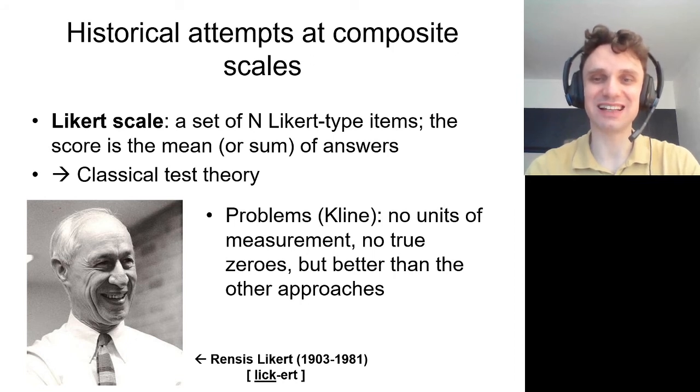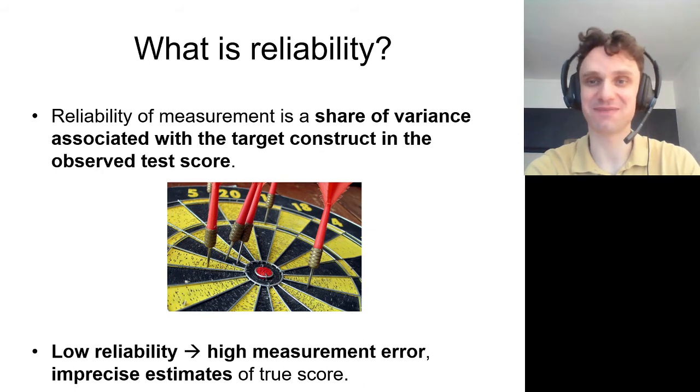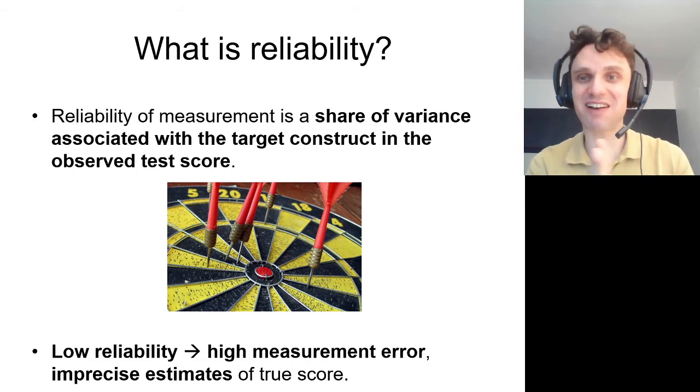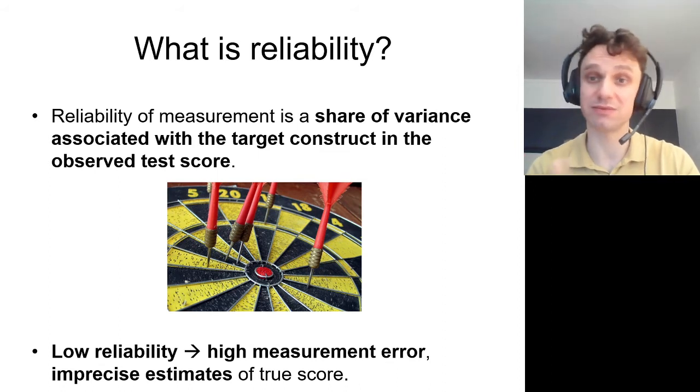And now we'll take a look a little bit at the definition of reliability in classical test theory. What is reliability? Reliability is defined as the proportion of variance associated with the target construct in the observed test score. So if you remember, our test score is basically a bunch of individual differences, and it is comprised to some extent by true differences in the construct that is being measured, the variance that is associated with individual differences in intelligence, for example, and the variance that is associated with random error, because people got distracted or people were more motivated at some point.